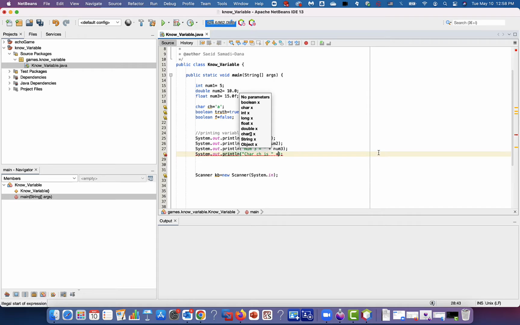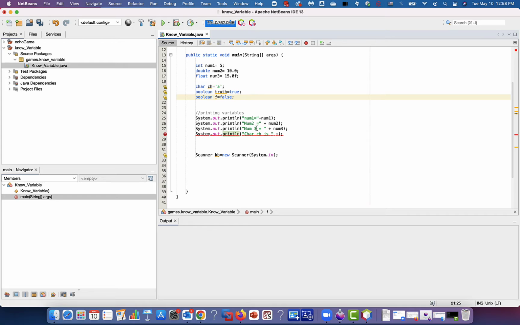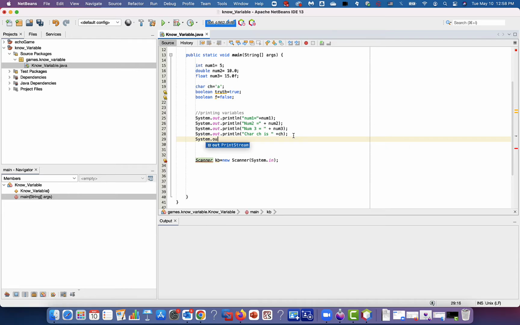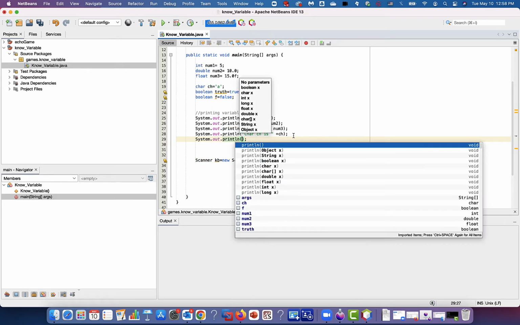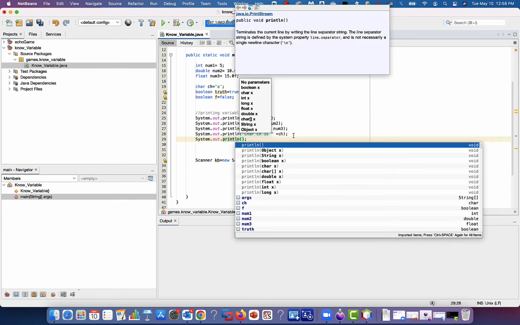And then here, as you see, this time I use a very different kind of message that's going to be printed. So character ch is, and I'm going to write ch. So the ch will be printed. And I'm using the System.out.println one more time. So here I have the two Boolean variables that are truth and also f.